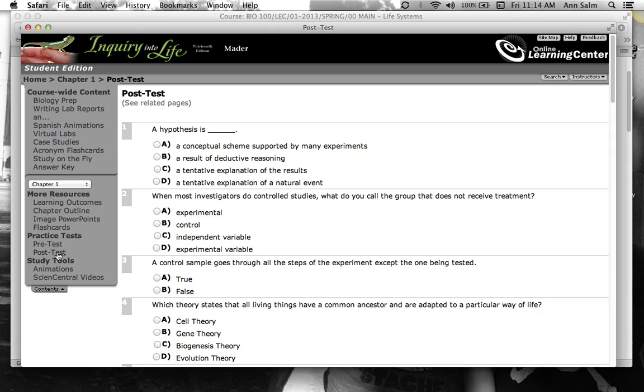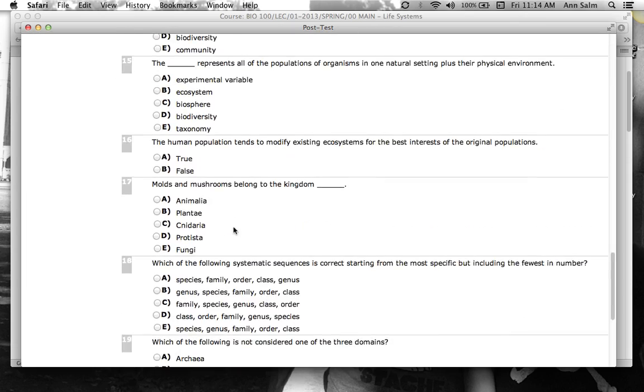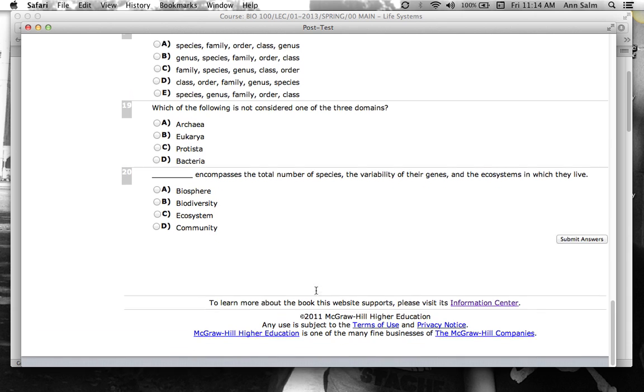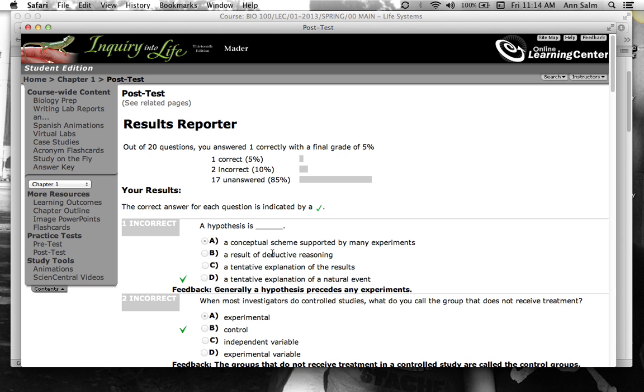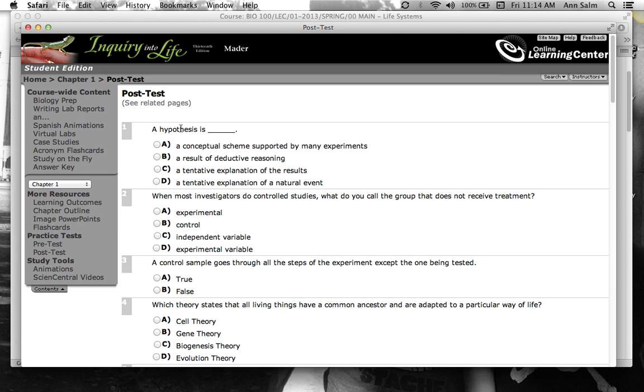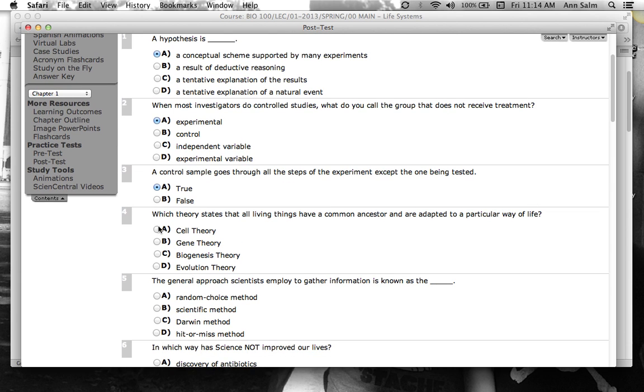You can actually just click on post-test again and it'll reset the questions. Now the questions will differ. So here's a hypothesis as a question. Sorry, I'm not sure if the questions differ or the order of the answers differs. So a hypothesis is still listed. Now let's see when I click on it again. It's still a hypothesis, but I think the actual answers are what gets shuffled from one attempt to the next.